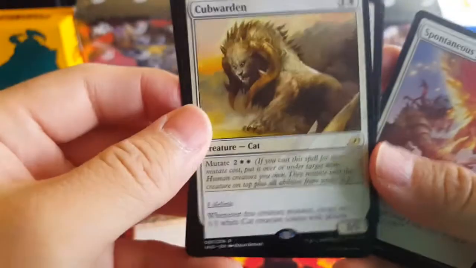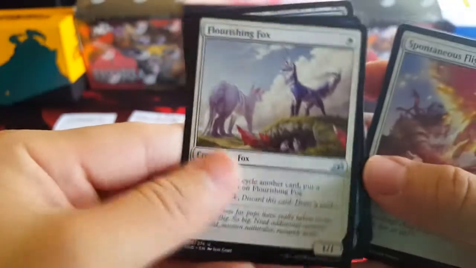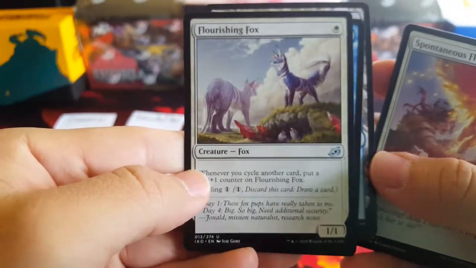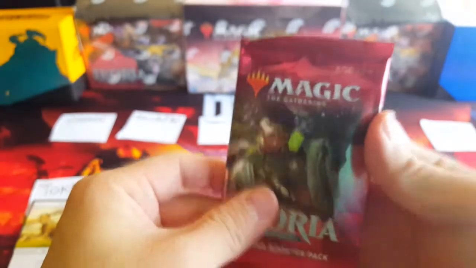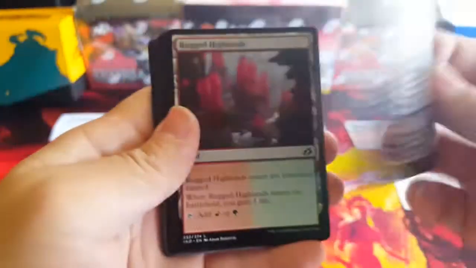Our lands. Our rare is the Cub Warden. I can't believe I missed that. Wow. All right. I think we'll put these aside instead, guys. And then the Flourishing Fox is our other uncommon, and Jubilant Sky Ponder. All right, so that's regular pack number one. Regular pack number two. Oh, so I got that.